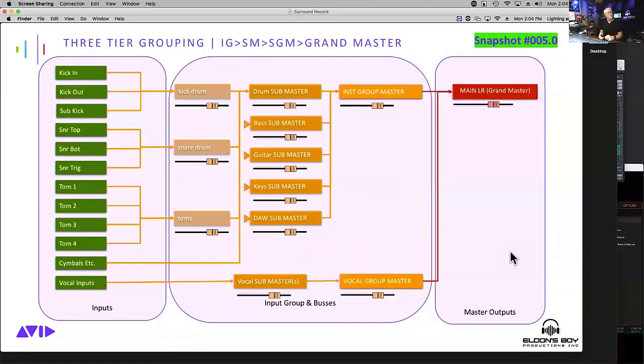Okay, so let's take a look at, actually I forgot my little slide automation again. If you're going to do this and you want it to be in time and you want to do it manually, then you have to do delay at that tier 2 level, right? This is kind of what we were talking about there, whether you're going to do input delay or not. In this situation, and reminder, we don't have any input inserts in that path right now, but in this simple configuration, you could put that delay on the vocal submaster and get it in alignment with those other master or subgroups as well. Okay. Does it matter?